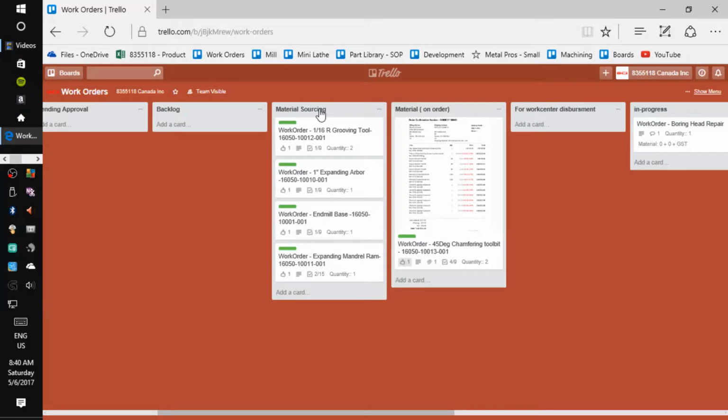He'll order what is required and get a quote and place an order for the material to arrive. If it's to be sourced from inventory, in other words, we have enough stuff already to produce this work order, we'll bypass the material sourcing and we'll go directly to work center disbursement.